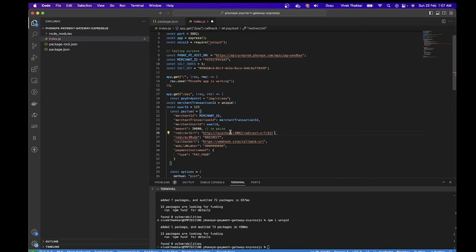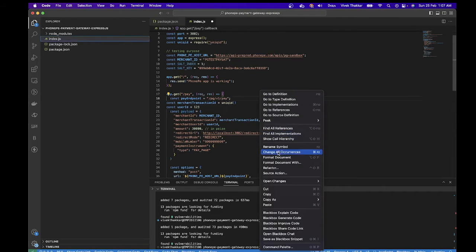So let's pass this ID here as a path param. Okay, callback URL, we don't need callback URL here. Phone number can be any number of the user who is initiating a payment, and payment instrument type is PAY_PAGE. Okay, so our payload is ready.